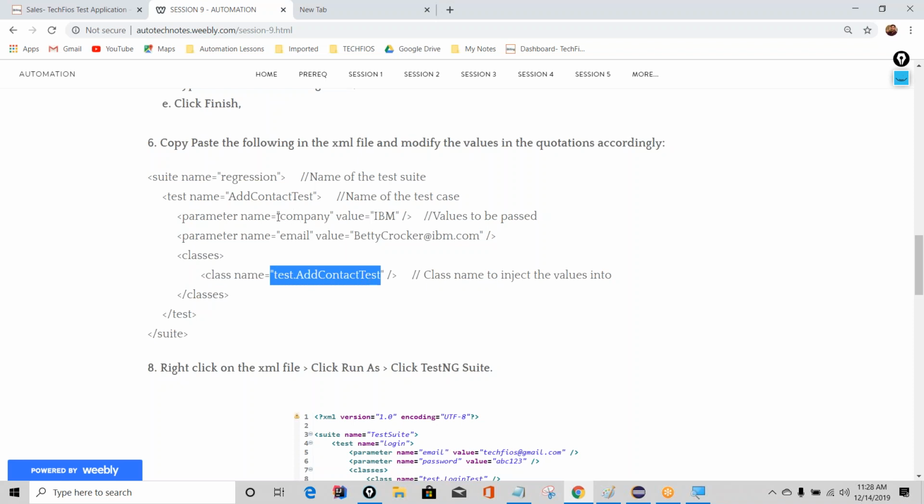You just come here and change this IBM. If the company name is IBM and IBM is no longer your customer, you change it to Hewlett Packard or Dell. One place, you don't have to mess with any other thing. All your test cases will now be using Dell instead of IBM. Make sense? That's what we're going to build. So let's go and build that.